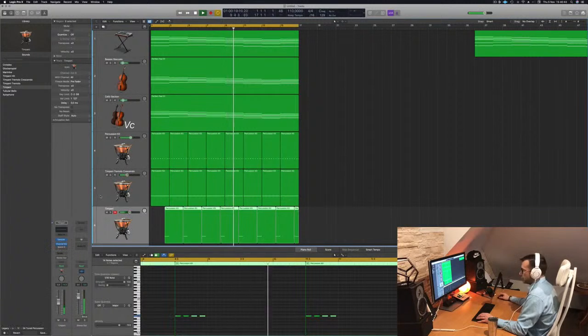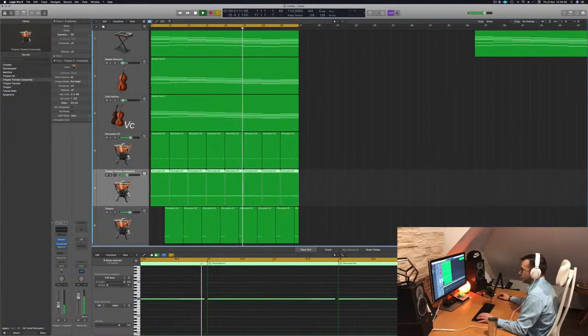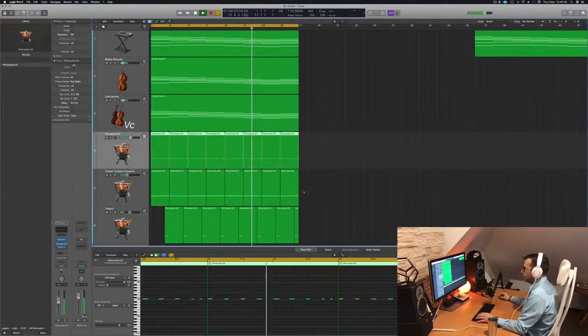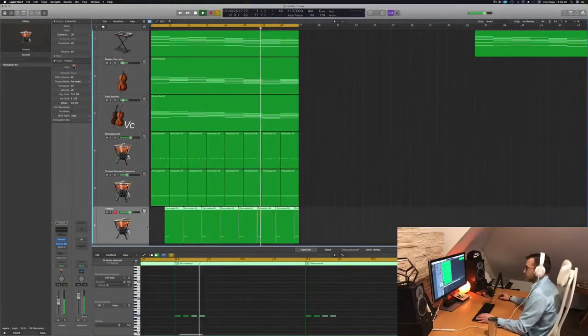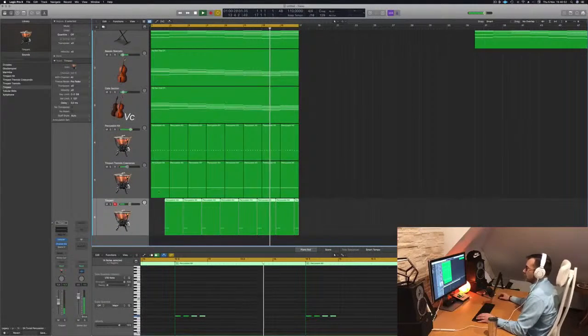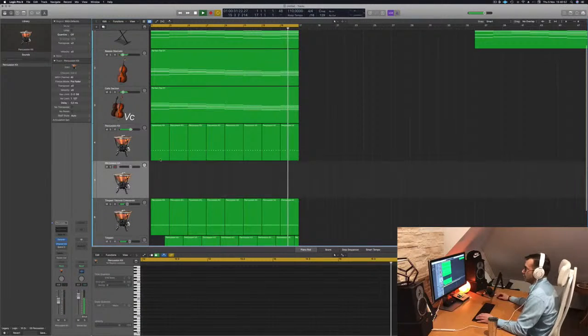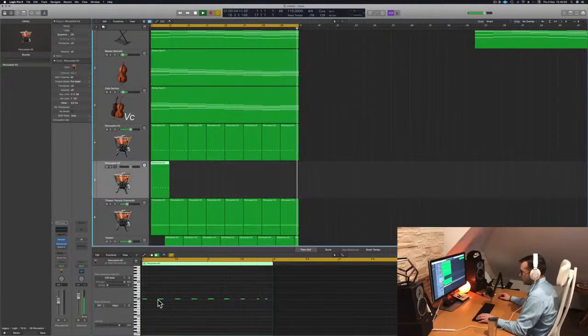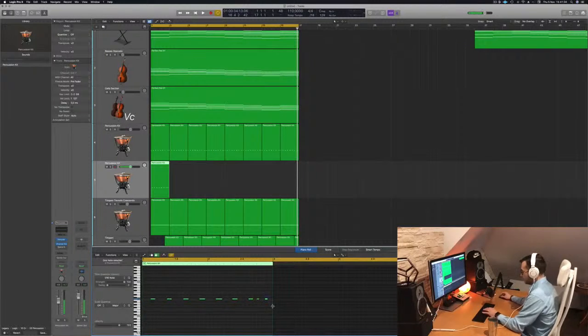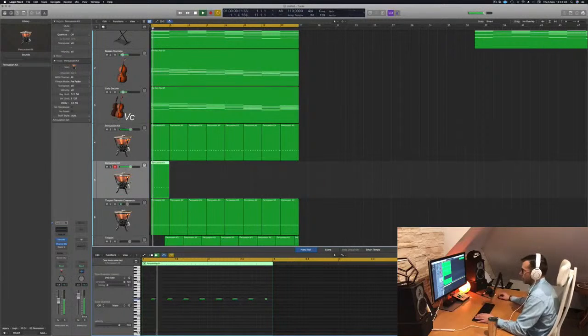I think the space designer there is unnecessary. We don't need a room there. I think I would like a bit of a snare in the middle of these here, if I can find one that will work. I think there must be one right there.